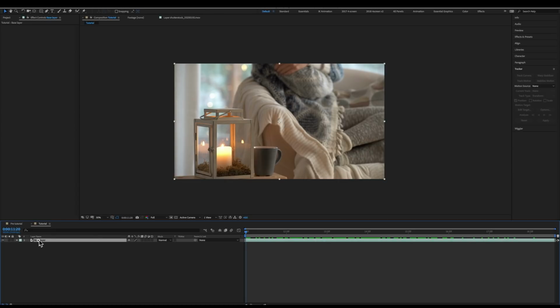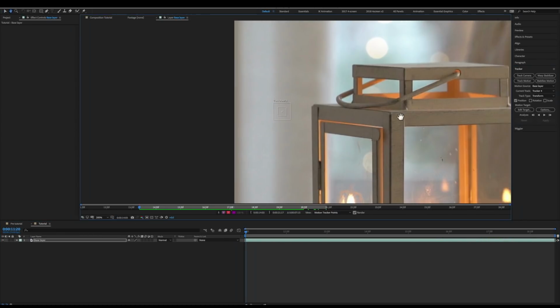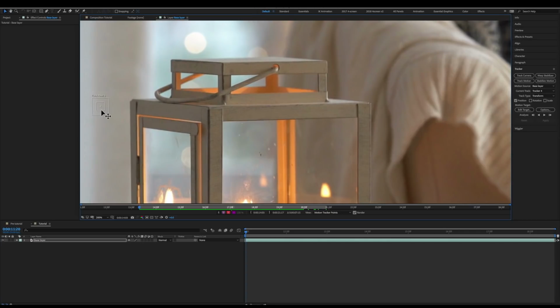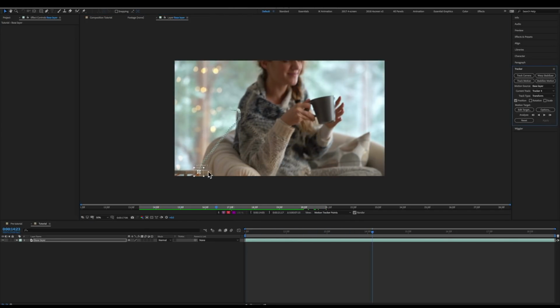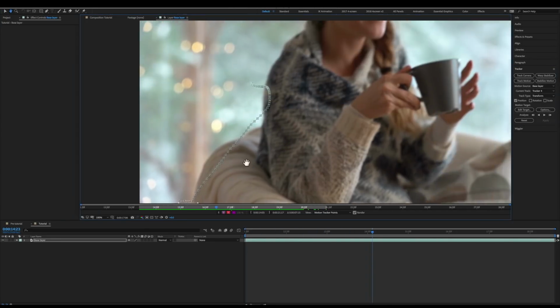Motion tracking this shot should be relatively simple. We're going to select our base layer, go over to Track Motion, and After Effects is going to pop us out a nice little track point. I'm going to find an area of relatively small detail, expand the search area a little bit, and let's run the track until it won't run no more. Let's manually stop it there because we're about to lose that track point.